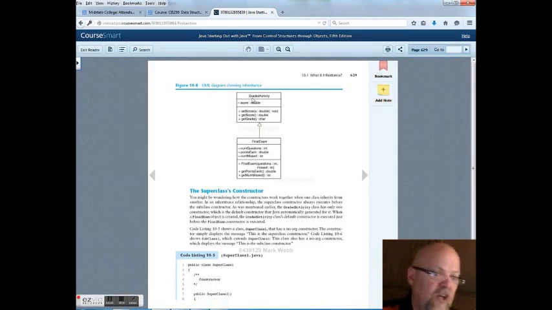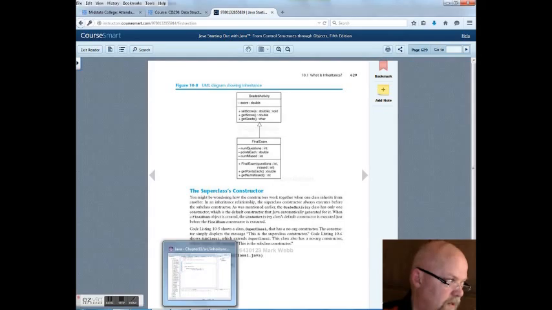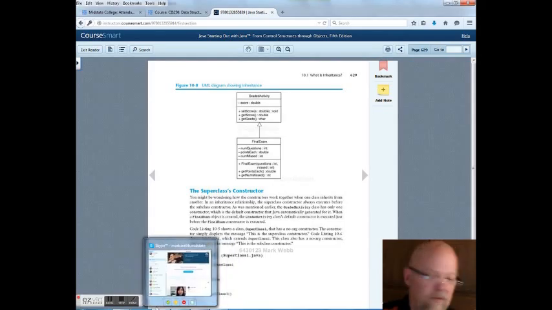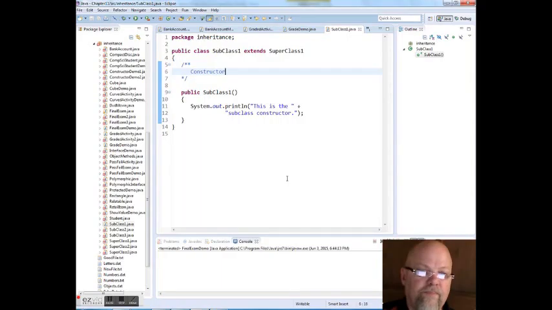Now realize it's not a two-way street. Graded activity has no access to num questions, get points each, get num missed. It has no availability at all to any of that. So it's a one-way street, meaning Final Exam has everything graded activity has, but graded activity cannot see anything in Final Exam. So here we have subclass extends superclass.